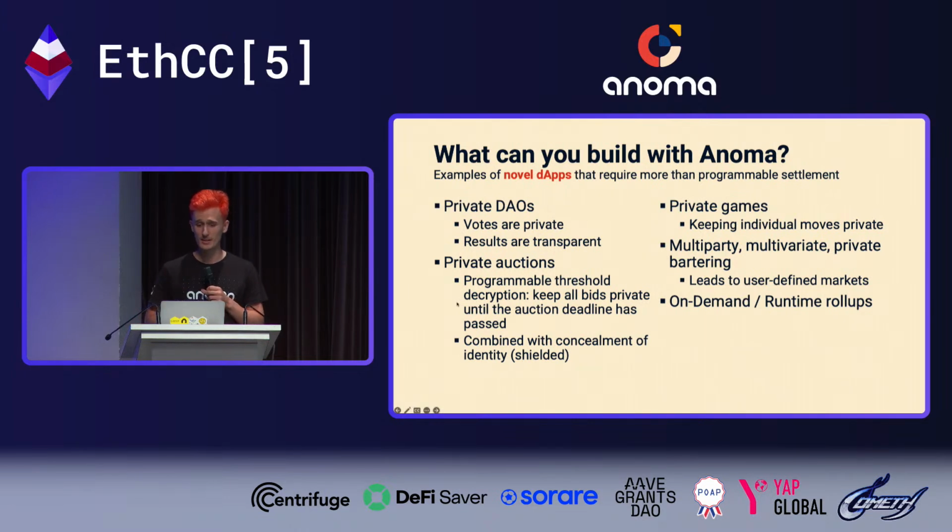You can build private games, and what I'm most excited about is you can build multi-party, multivariate private bartering protocols, where you can think of this as on-demand order books, where I may want to trade a CryptoPunk against a CryptoKitty and some ETH, only if the weather in Paris is nice and I get some concert tickets in Barcelona. Because in the end, you're just trading arbitrary state transitions and code for each other. Oh, and you can build on-demand runtime rollups, where you net out the state changes.